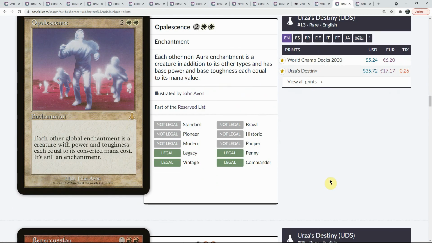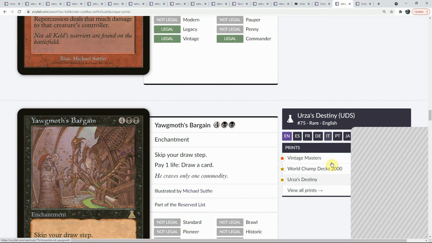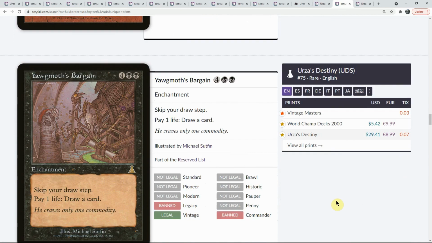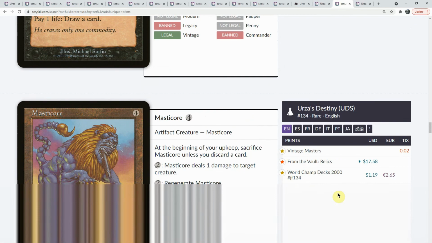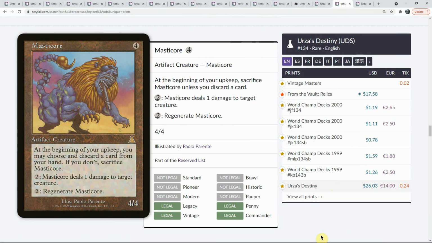Opalescence. Repercussion. Yawgmoth's Bargain. Masticore. Well, that was in a ton of World Championship decks. At the beginning of your upkeep, you may choose and discard a card from your hand. If you don't, sacrifice Masticore. 2: Masticore deals 1 damage to target creature. 2: Regenerate Masticore.